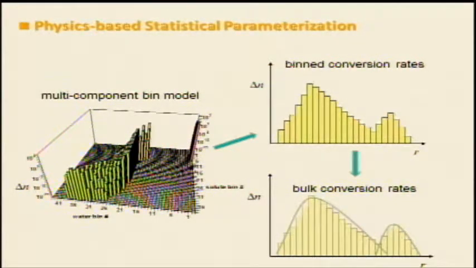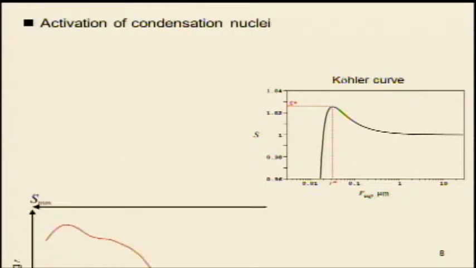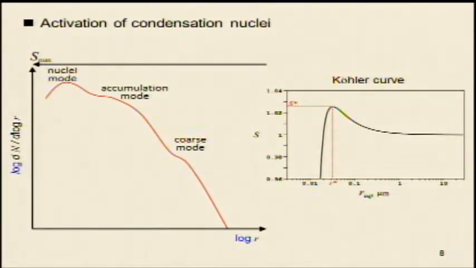So that's our approach. Convert the bin model into the bulk representation. And also we treat the activation of aerosol into cloud drops in very detail. So these are the aerosol size distribution. Right now in this version it is specified, but in our next version, in the WRF, it will couple with the aerosol model aerosol distribution in the model.